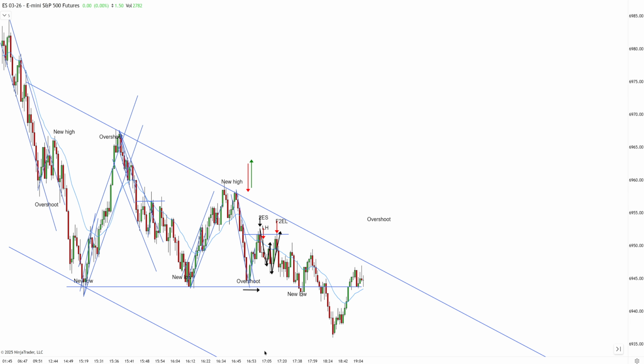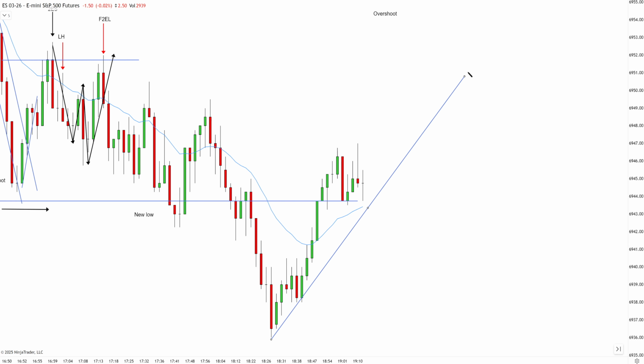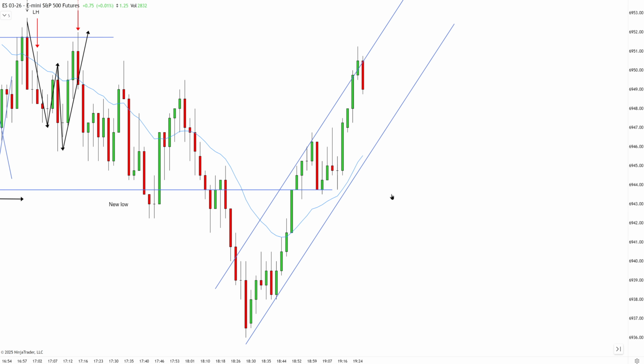Notice how there is so much empty room. This is not how a channel operates. So much empty room here. This is still way too rangy, way too sideways. Gonna redraw a new uptrend. I would actually consider second entry long, but it never formed.